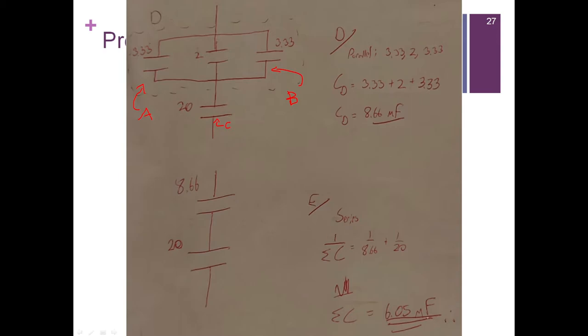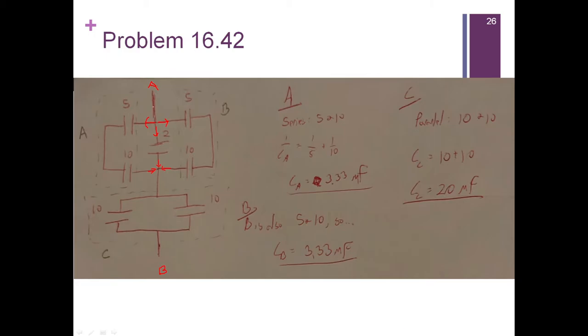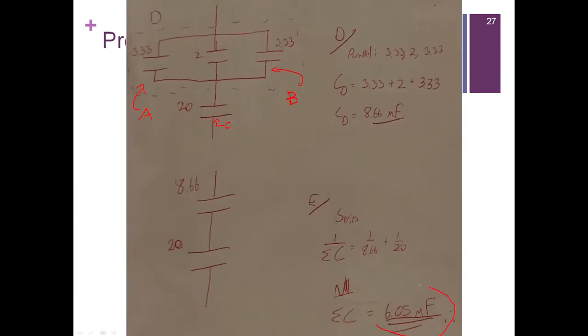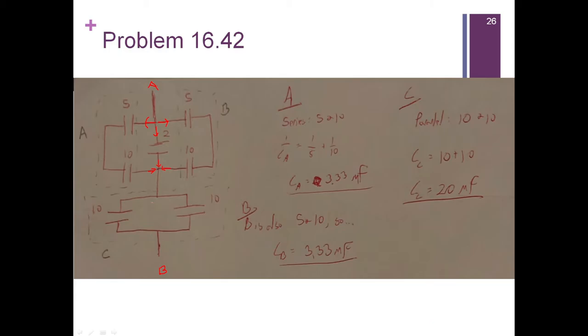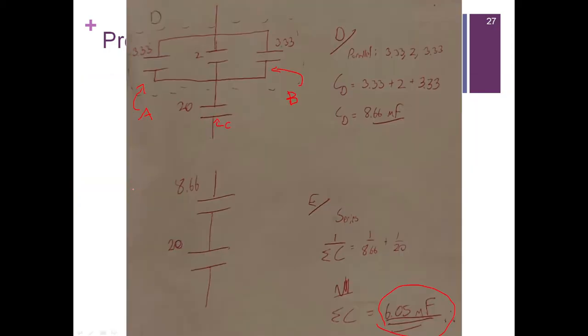What this tells us is the entire original circuit, all of these capacitors wired together in this configuration, could be replaced. You could rip all of them out and replace them with a single 6.05 microfarad capacitor, and the net effect would be exactly the same. The circuit would generate the same amount of charge for the same amount of voltage if you just had one 6.05 microfarad capacitor in it. All of the previous capacitors have teamed up, added up together to create this final total.